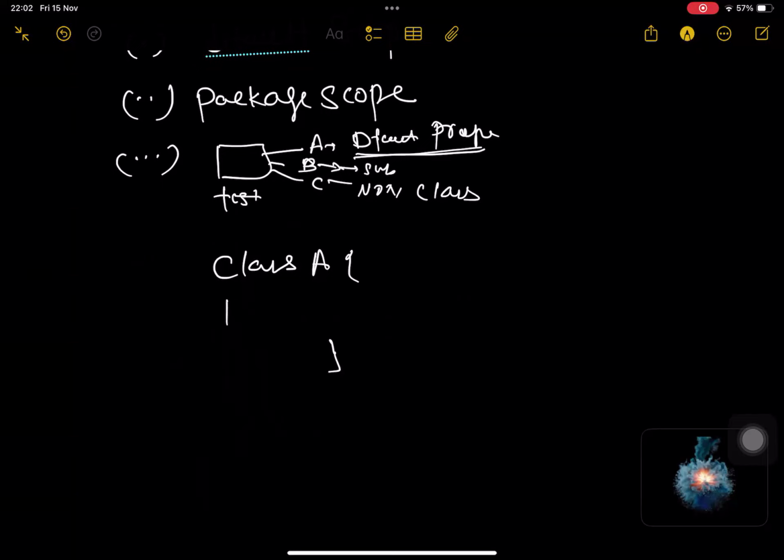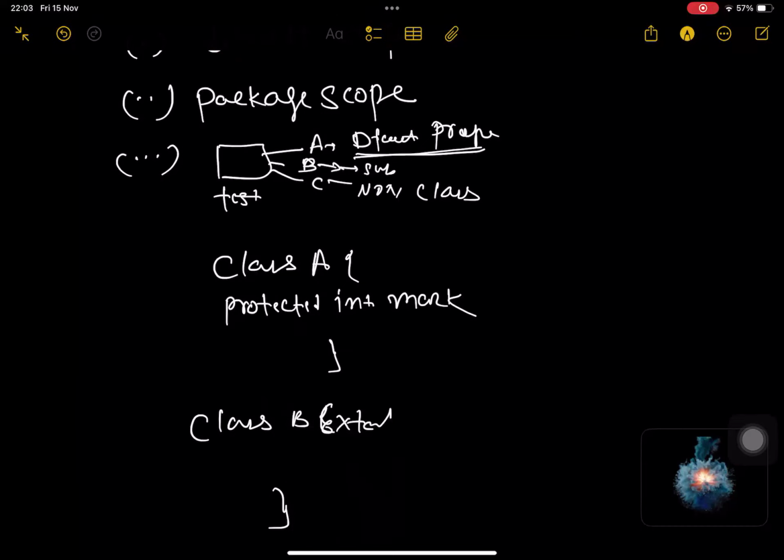Okay, let's say I have a class A with a default property, int mark. Then I have a class B, which extends class A. Inside this class B, let us assume I have a display method.